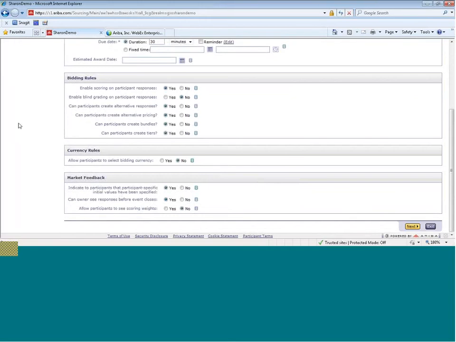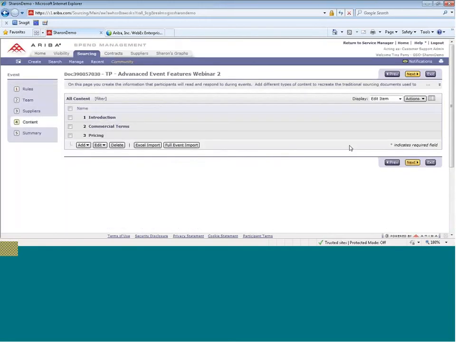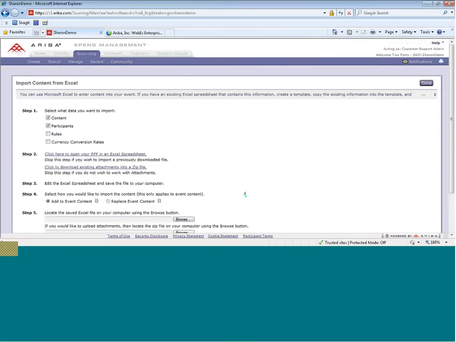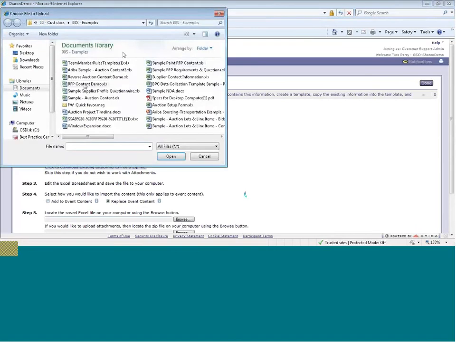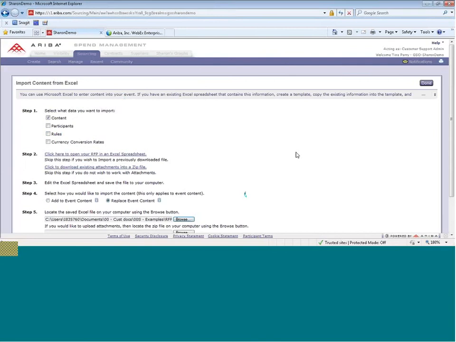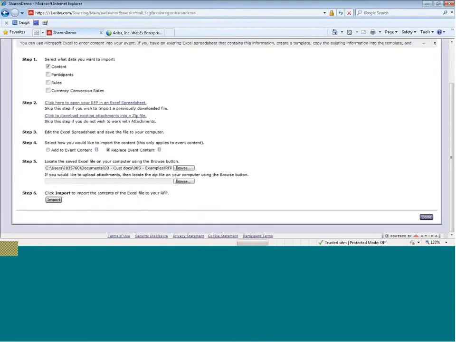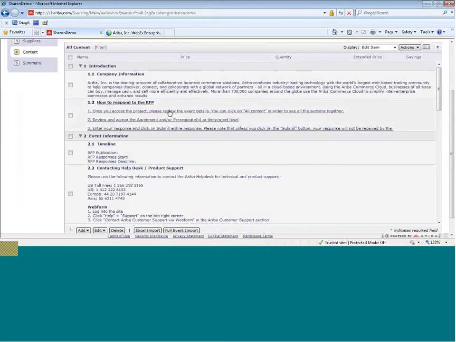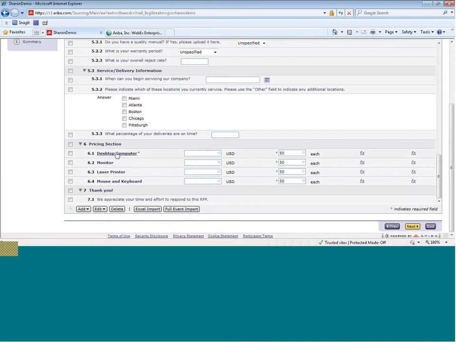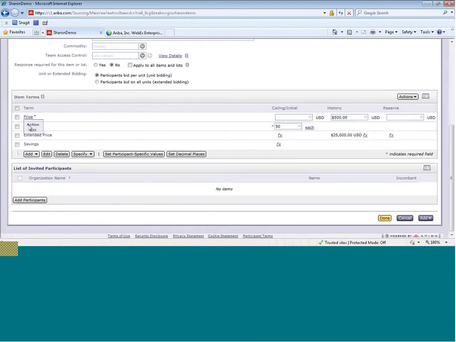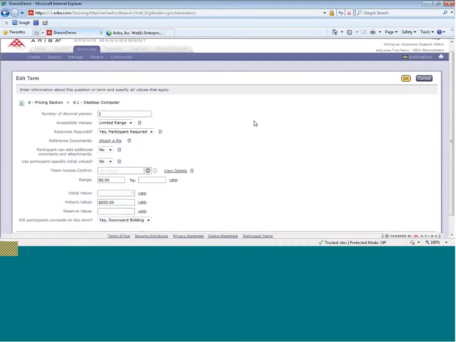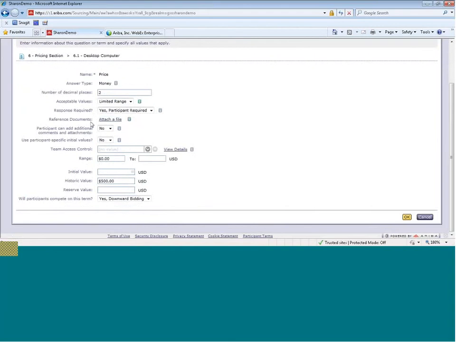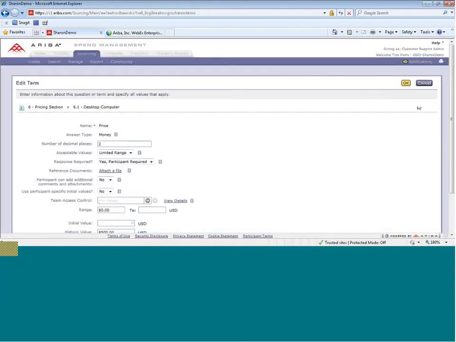I'm going to go ahead and go to our content. I'm going to, again, take a moment to bring in my template with the content. And I could import this from a library too if I had it in the library. This just happens to be in the Excel format. Okay, if I go back to my desktop computer now, I should have the option to now change this. Now, okay, the reason I may not is because this is pulled in from a template.